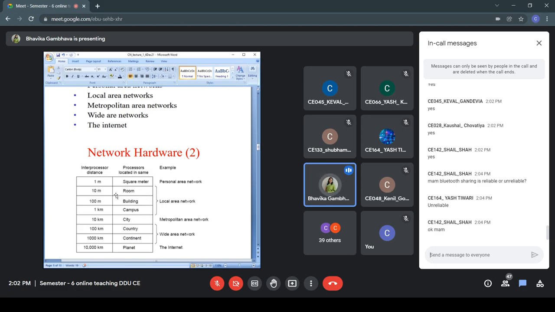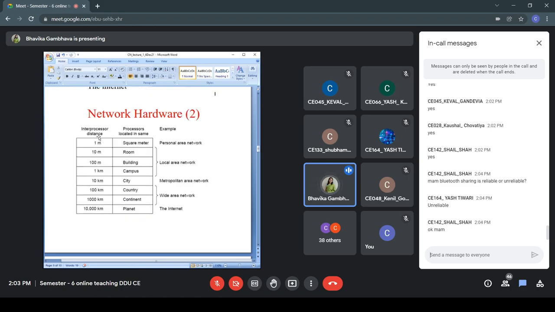Then if it is within our campus, in the university, or in the company, or in the industry, we can say it is a local area network. Now if it is within a city, then we can say metropolitan area network. Like if there are three offices of TCS, one in Mumbai, one in Hyderabad, and one in Gandhinagar, and they are connected, then probably they might be using a WAN, wide area network. And when we are talking about the entire globe, then we are talking about the Internet. Again, I repeat, these are not exact distances which need to be maintained. However, these are rough estimates or limits through which we can categorize.